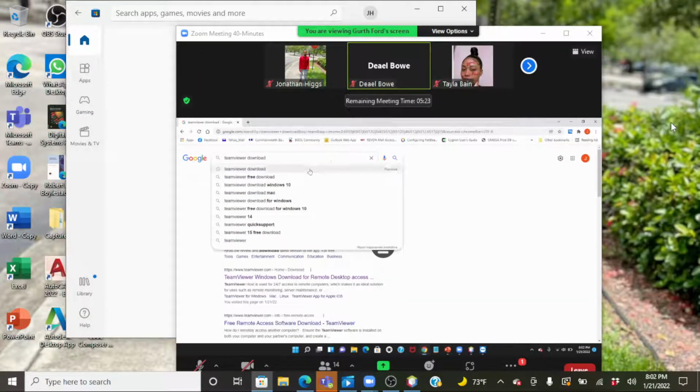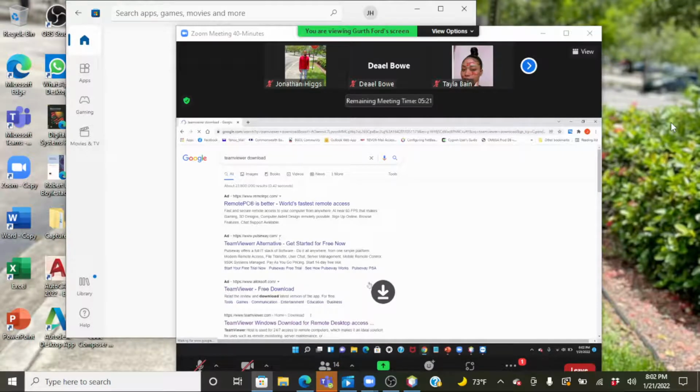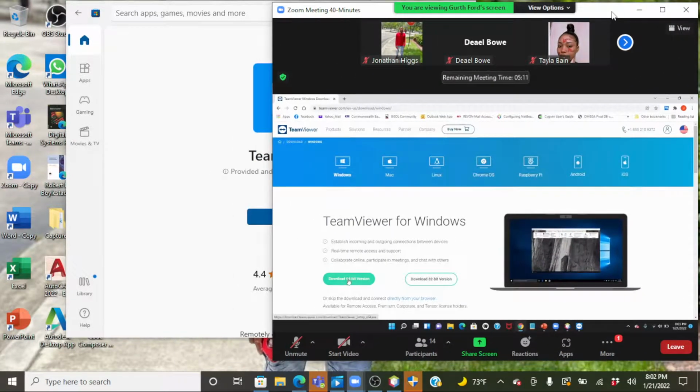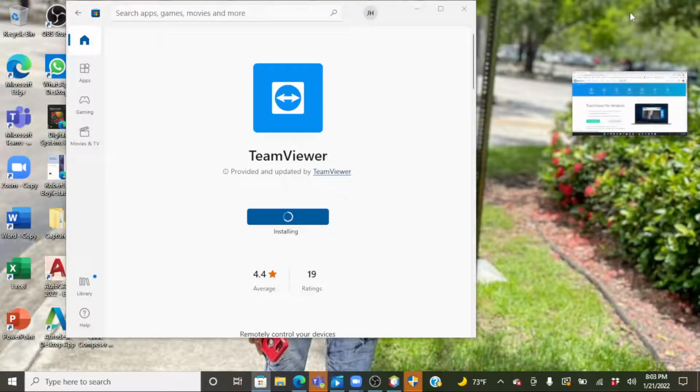Whatever. TeamViewer. Okay. And so, yeah, teamviewer.com, TeamViewer Windows download for remote. And whether it's 64, whatever version operating system you have, go ahead and download that.